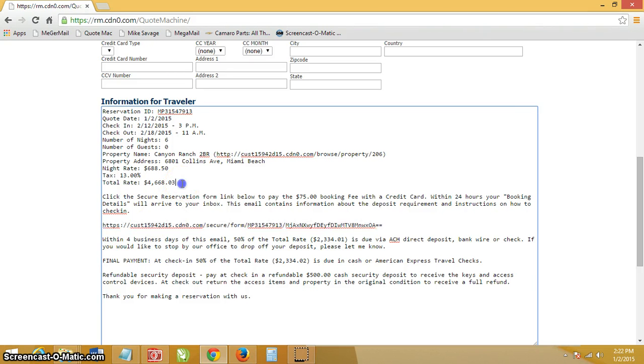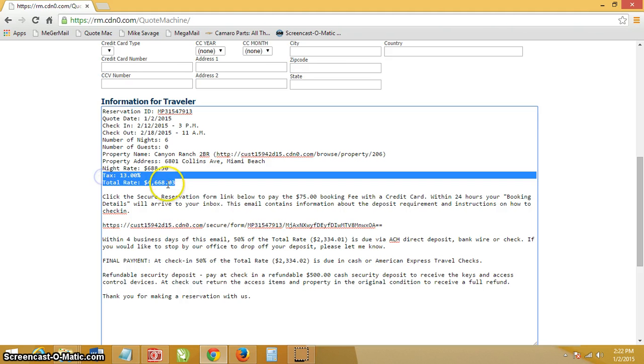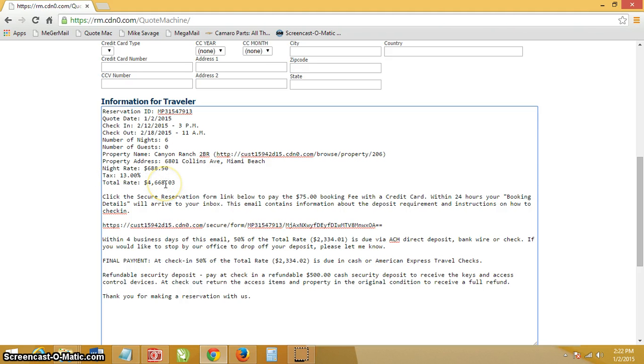Now, they emailed you with a request for a quote. They may not be able to afford this price. So also in the text that you send them, you're also going to say, "I don't know your budget, but if you let me know what your budget is, I can show you all the options that are available." So if you send them this quote for $6,668.03, they may write you back and say, "Look, all I have is $4,000."